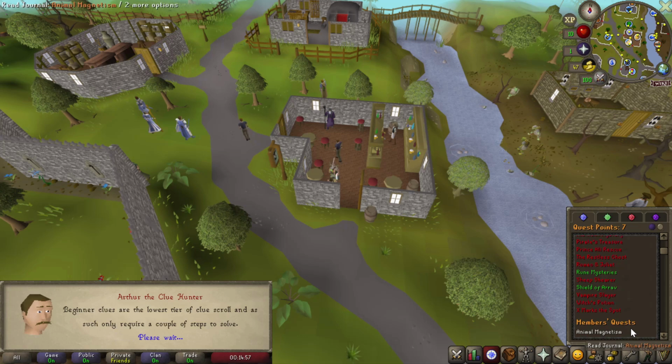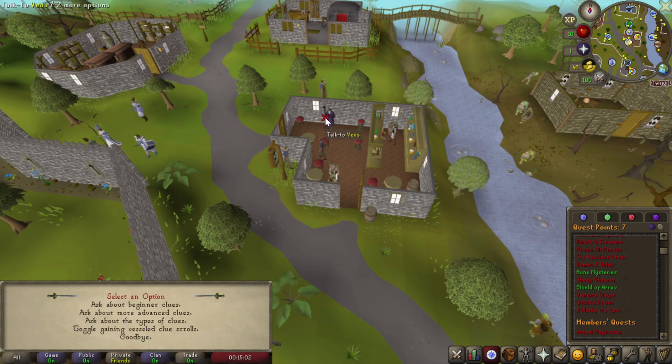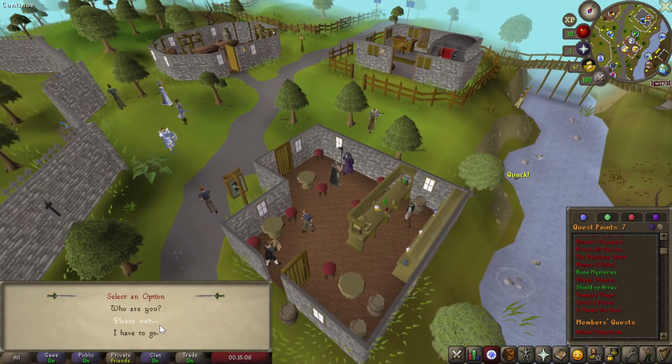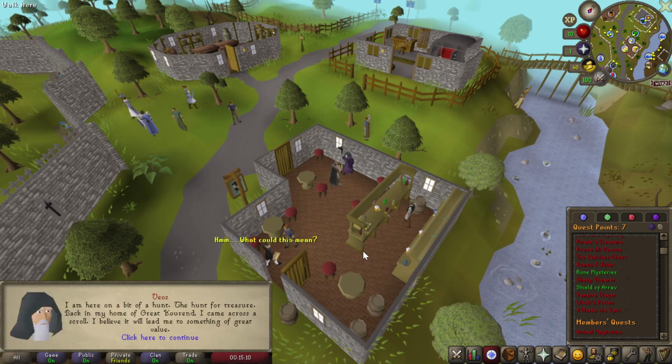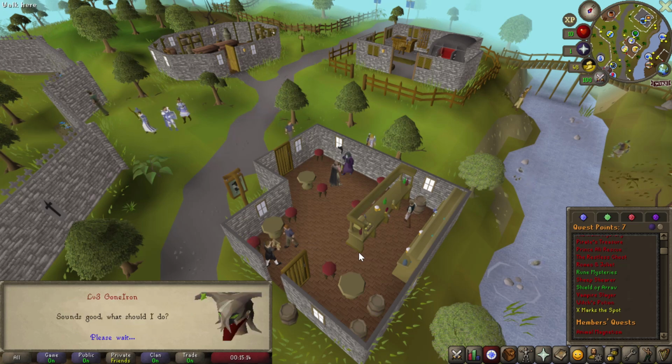Alright, so we are going to do X Marks the Spot, as it does give you an XP lamp. I think I got to talk to this guy instead. Yeah, okay. So basically this gives you an XP lamp, which we're going to throw on Slayer, and then we're going to do another quest right after this one. So some nice XP.